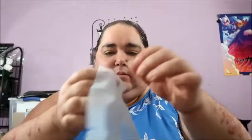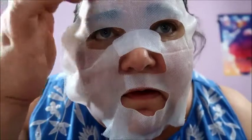Okay, so hopefully I'm putting this on right. It seems to be the same on both sides, so I have to do it this way so that the nose, there we go. Alright. So it's got a weird texture to it, but it sticks on, the texture actually seems to help it stick on. I just wish, nose things are never quite right for me. Yeah, it's over my mouth. I don't like that. I may have to cut that off. Yeah, because that's not sticking up right for me.